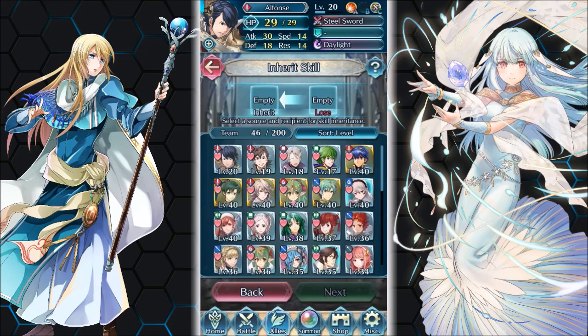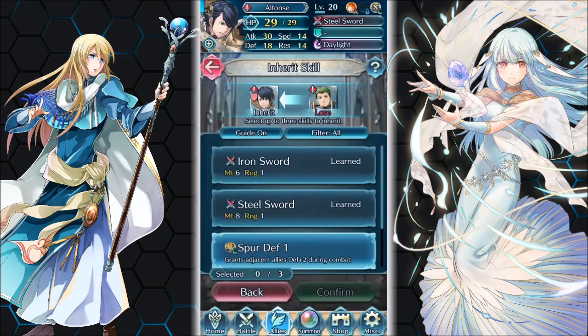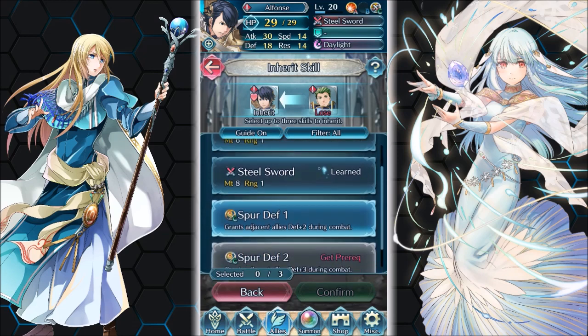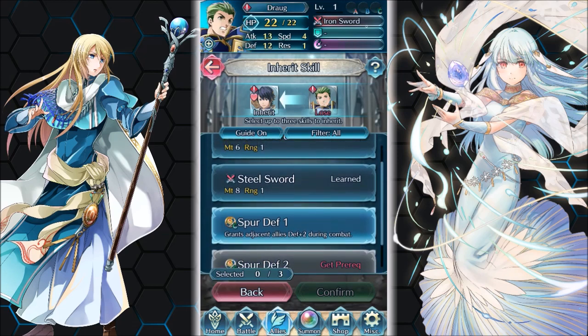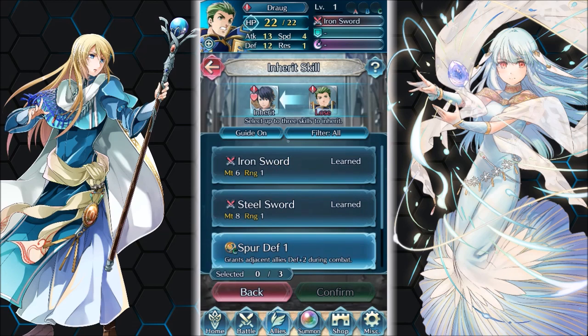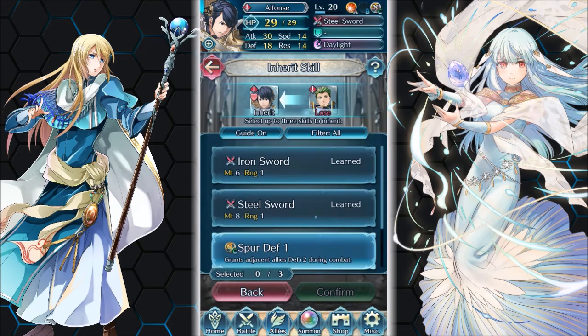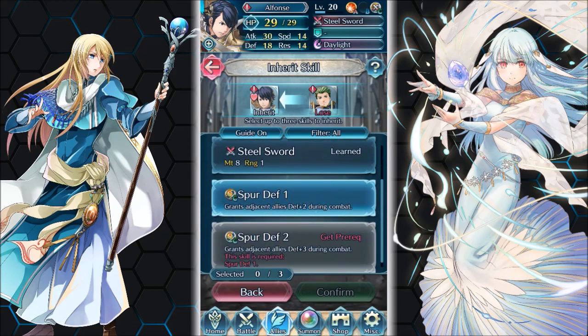So let's say I just want Alphonse to inherit a skill, right? So we go here, right? From here, see how Dragon he can learn like Spur Defense, right? And you want to give it to Alphonse. Well, it would replace Alphonse's C, which is Spur Attack. So if you wanted to change his Spur Attack to Spur Defense, that's how it works.